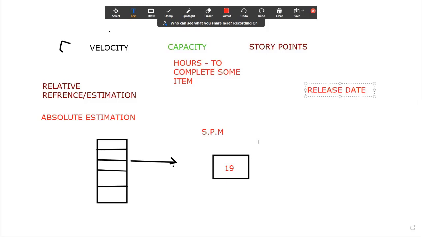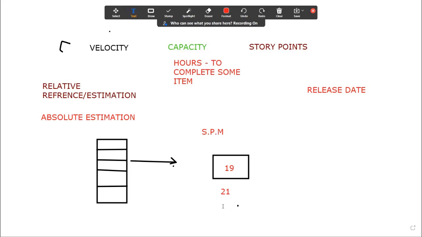Velocity will be calculated with the user story points taken in the past few sprints. Say for example, in one sprint it was 19 user story points, in another sprint it was 21, and in one it was around 12.